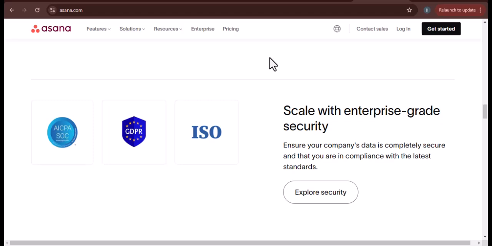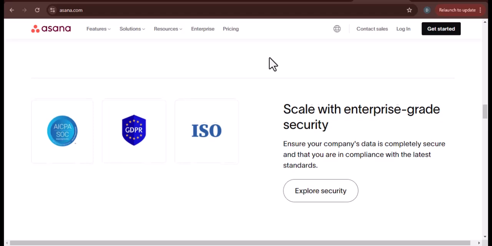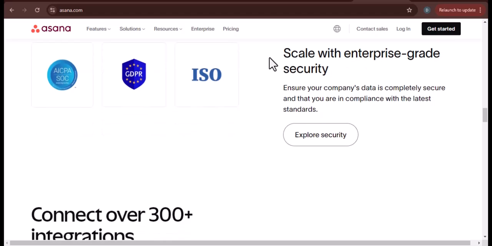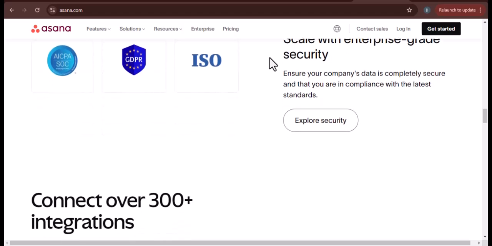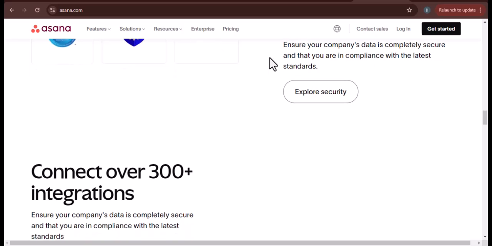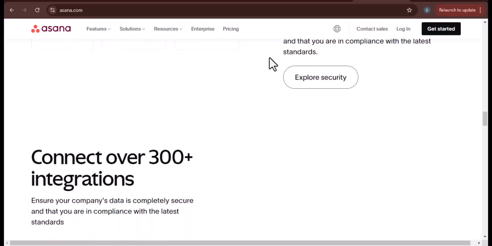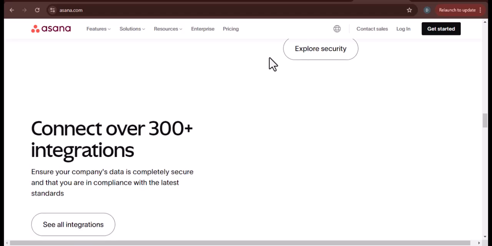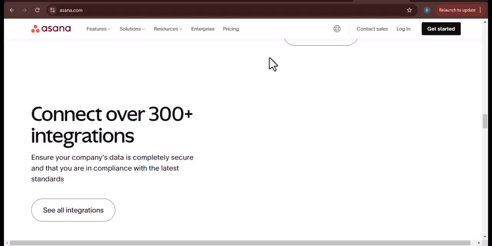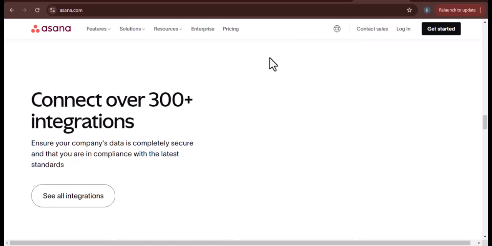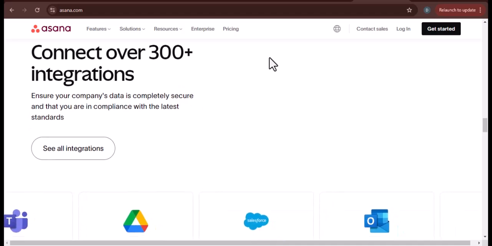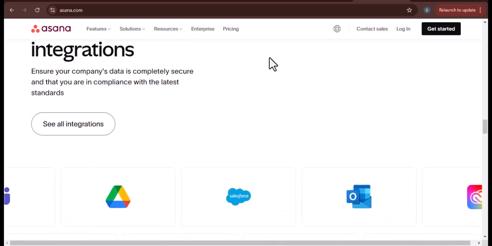Once you've added the task, click on it to open up the Task Details panel. Here, you can add all the important information about the task. You can assign a person, set a due date, and even add a description with more context. You can also create subtasks for more complex work. For example, under Write Blog Post, you might have subtasks like Outline Article, Draft Content, and Edit and Proofread. These subtasks can be assigned to different people and have their own due dates.